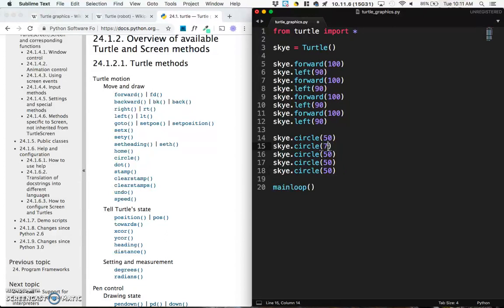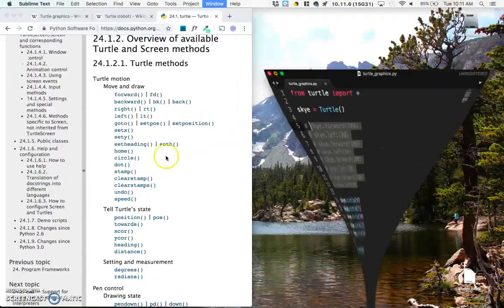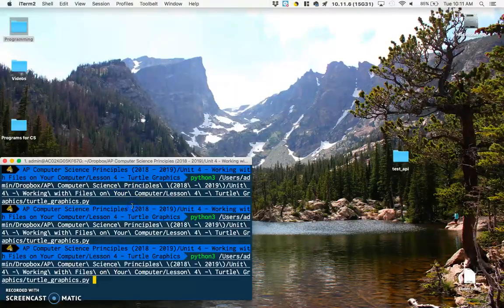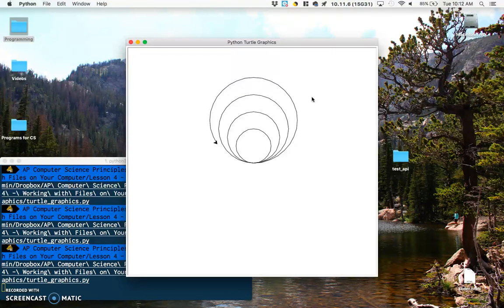So 75, 100, 125, 150, and let me get rid of this code right here. All right, so let's minimize all of our windows and let's run it. So this guy draws each of these circles, and that's pretty cool.